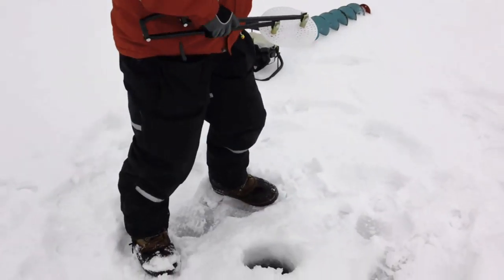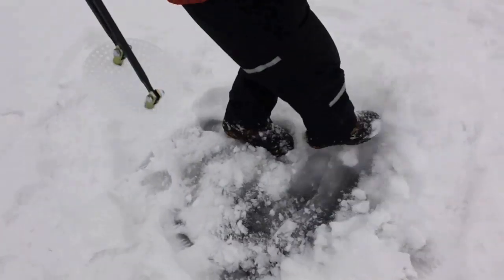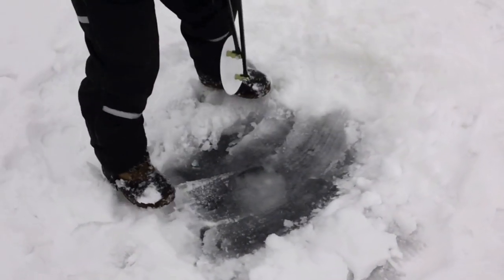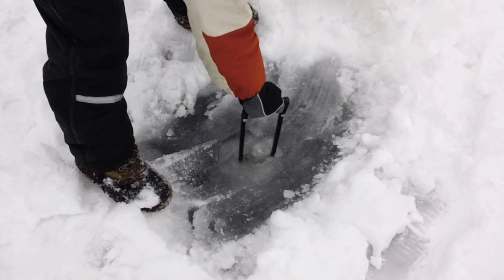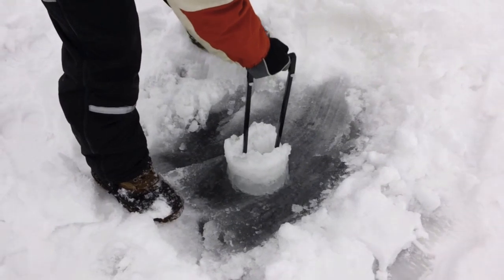Let's go down to the hole here. When I used to skim out a hole I was careful not to kick a lot of slush in it — now it doesn't matter. You just get it as clean as you want around the hole. Make room for your Vexilar or whatever else you might have there. Then we go down into the hole through the slush in that vertical position, then turn to horizontal.